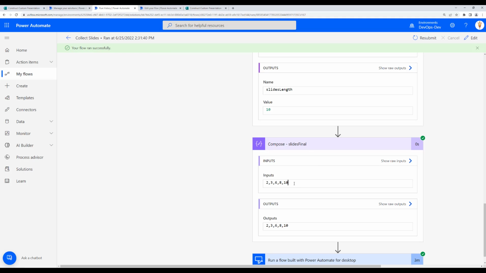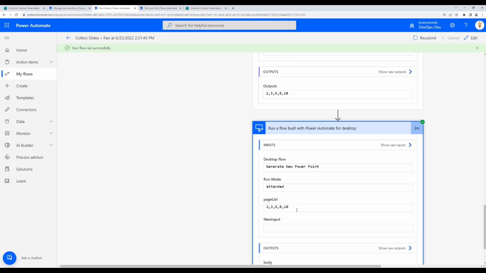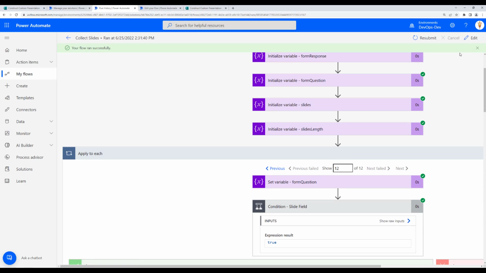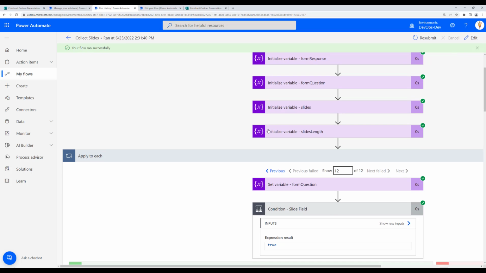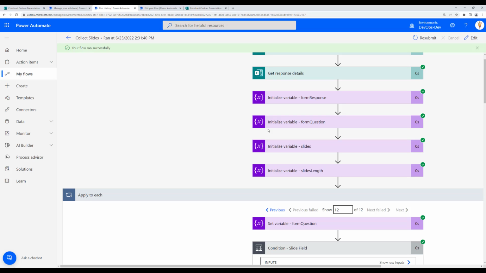And when we do so, we remove that last character so that we can cleanly pass this value over to our Power Automate desktop flow. And then the Power Automate desktop flow can receive this list of pages and then loop through them accordingly. So I know there's a lot of parsing going on in here, but partly that's just based upon the constraints inside of the Microsoft Forms connector and how it surfaces up data.